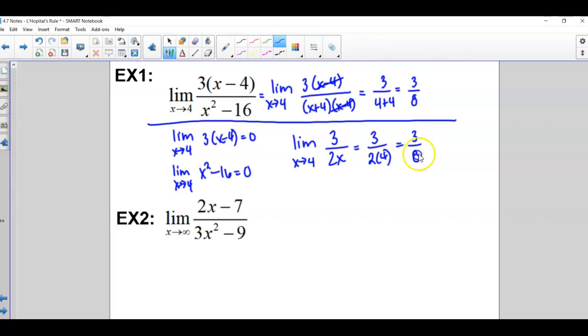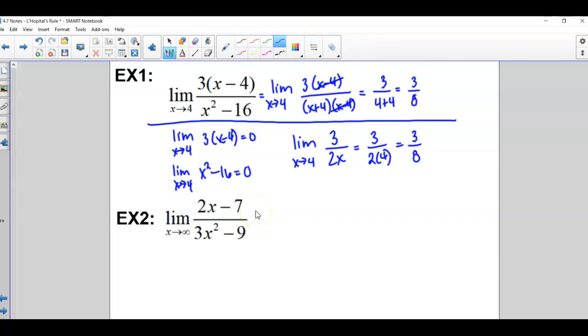This works on pretty much all the problems we've done, except for things that you were going to have to use direct substitution on. Direct substitution does not give you 0 over 0, so you cannot use L'Hopital's rule for that. But pretty much all the other limits that we have done, you can use L'Hopital's rule on them to solve those limits. So this particular problem, anybody know the answer to this one without doing L'Hopital's rule?